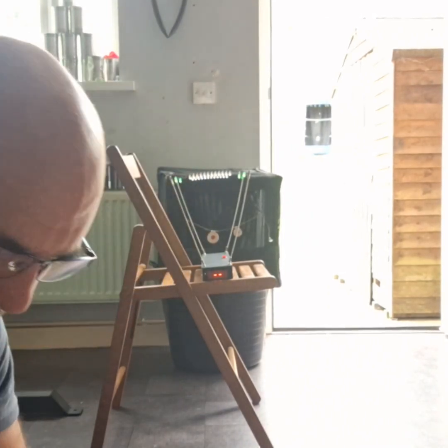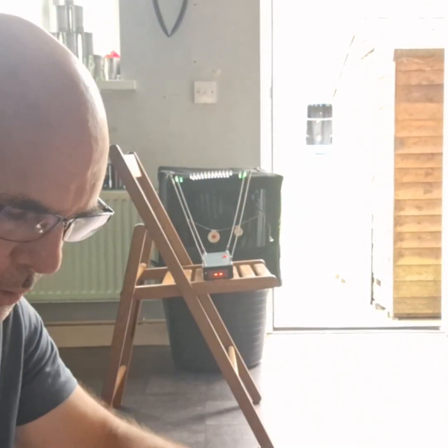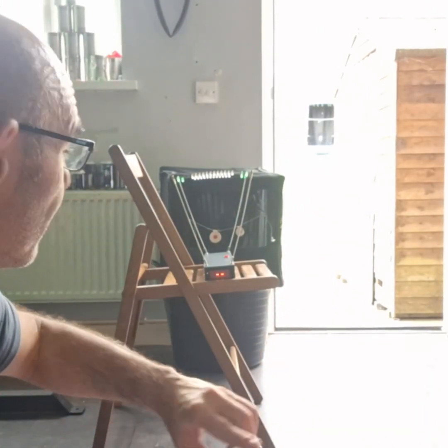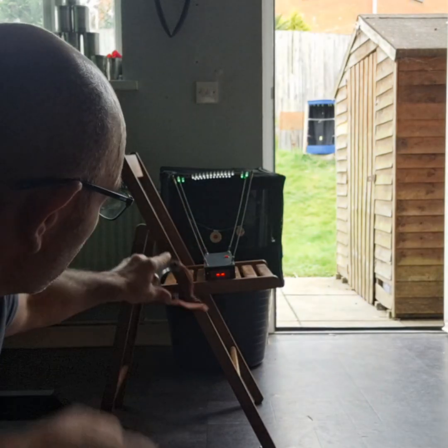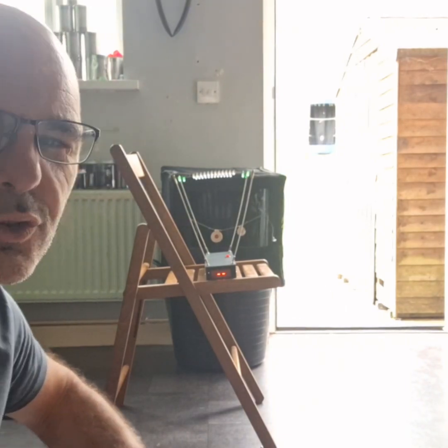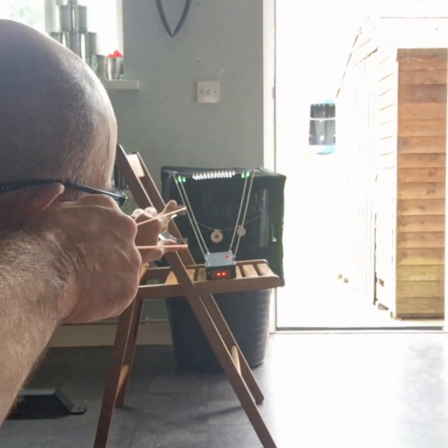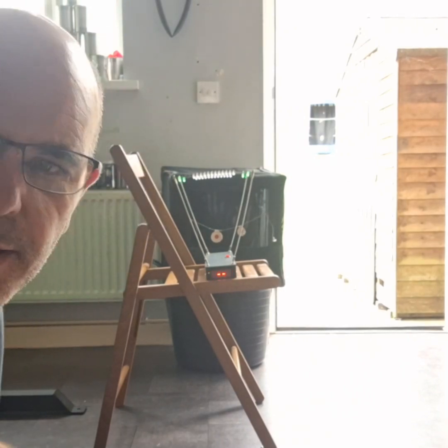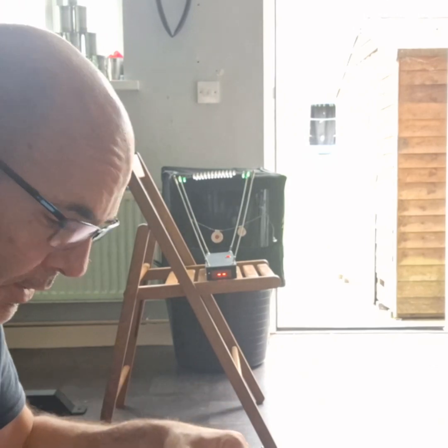Yo guys, got the chronograph set up. Gonna do a real quick chronograph test. I'm not gonna bother shooting 8 mil with these balloon bands — it's gonna be a bit of fun shooting them out in the garden, but it ain't gonna be fast. 55.8 metres a second. Times roughly 3 and a bit — super slow. We're not even getting anywhere near 200 feet per second there.